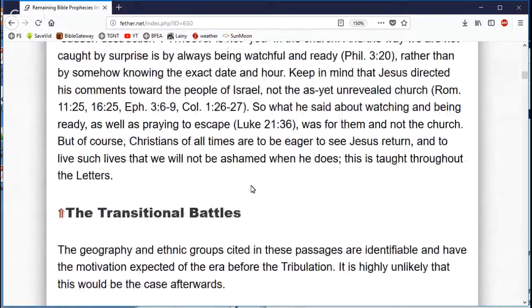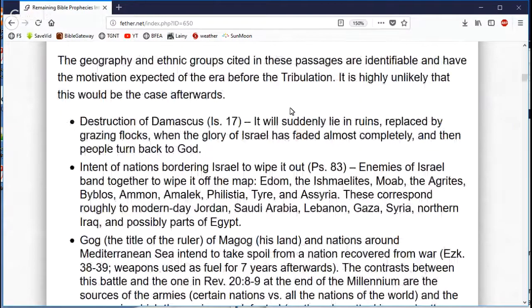So then there are some what I would call transitional battles, which I think we're seeing lining up again with things going on in Syria, which is where Damascus is, and the desire of all the immediate nations around Israel to wipe it off the map. And then the larger area, the Gog-Magog war, which will probably happen in the vacuum created after that. It's making perfect sense, and it's all lined up. And the U.S. moving its embassy to Jerusalem is, I think, a significant thing prophetically. But what we're looking for is a sequence, not a date and a time. We don't know. And I seriously doubt the church will be here for this.